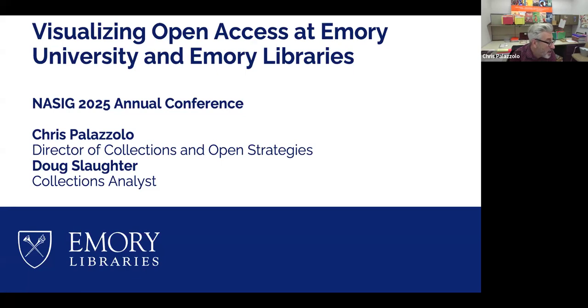We are going to present today on visualizing open access at Emory University and Emory Libraries, a project that we've been working on to create a dashboard about the open access support that the libraries here at Emory provide, and making that available to stakeholders and to others to see where our authors are publishing open access, how much we're spending on that open access, and where they are.